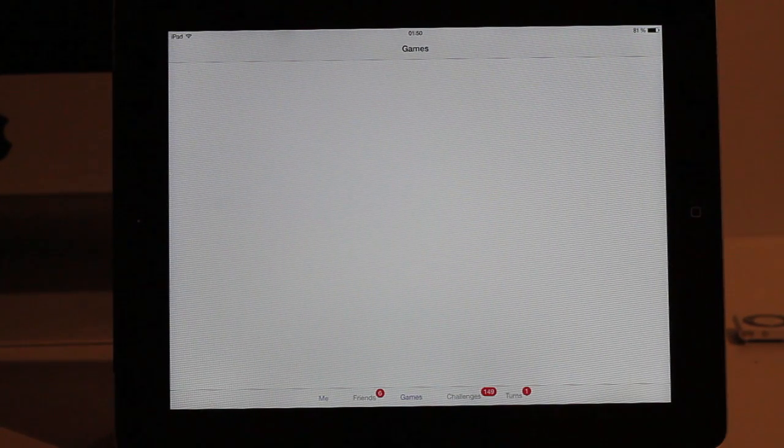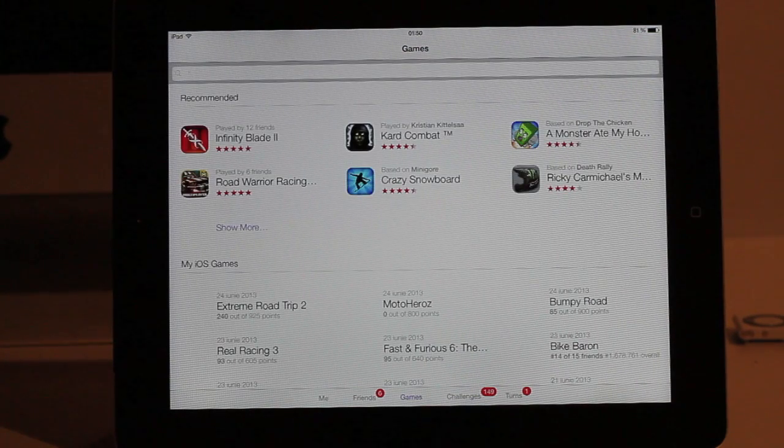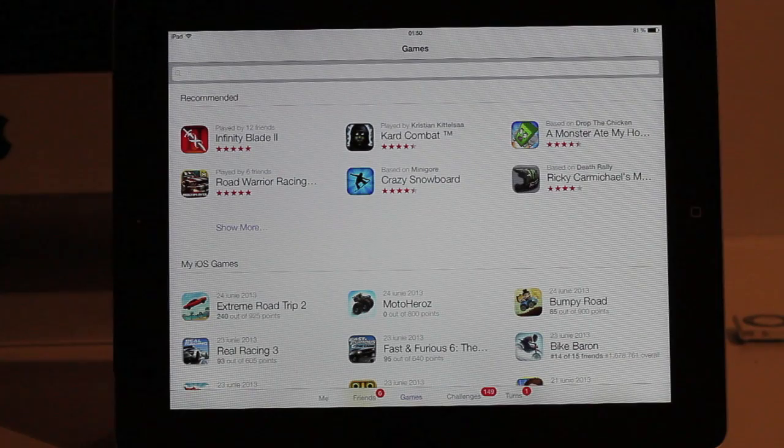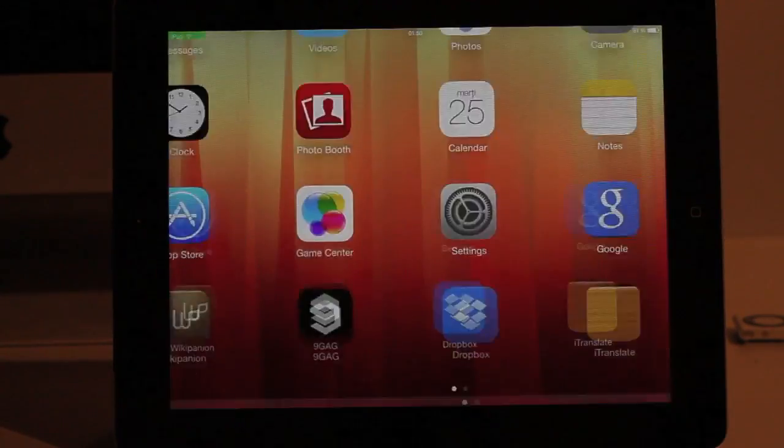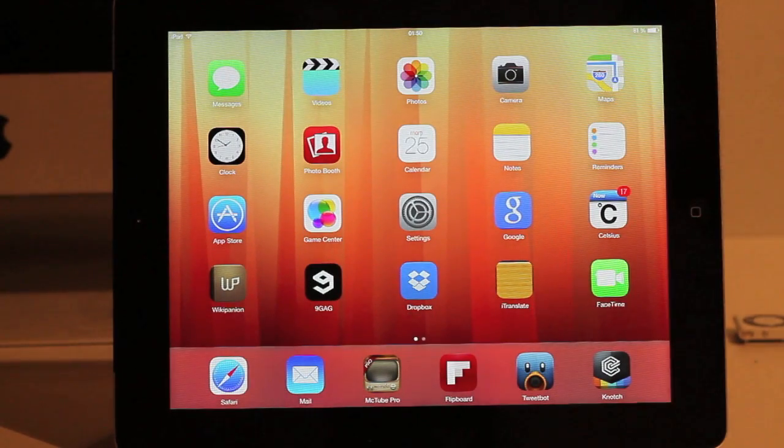But again, it's a beta, and you can expect some bugs. I wouldn't really recommend you guys to install this. I will use this as my daily driver, but I don't really care if there are any bugs. I can work with it, and it's okay with me.